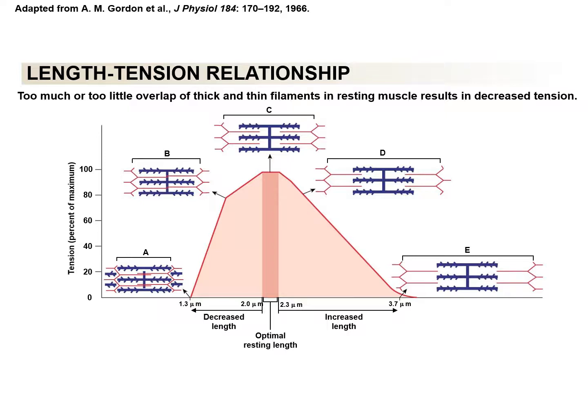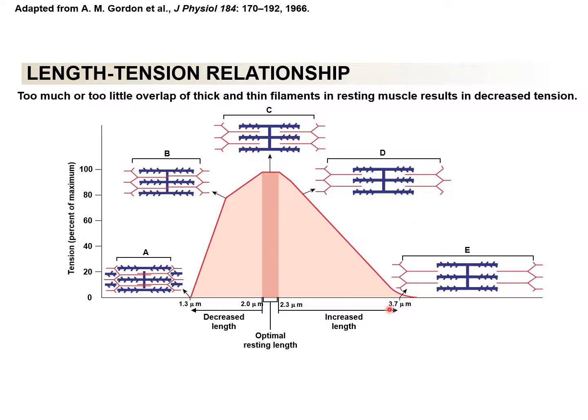Okay. In skeletal muscle, there are two major ways that we can modulate force of contraction. One is called recruitment. That is to say, how many motor units do we fire simultaneously? The more motor units, the stronger the contraction. The other major way that we can modulate strength of contraction is length of the sarcomere at the onset of stimulus. All right.